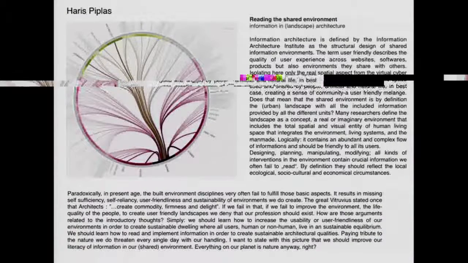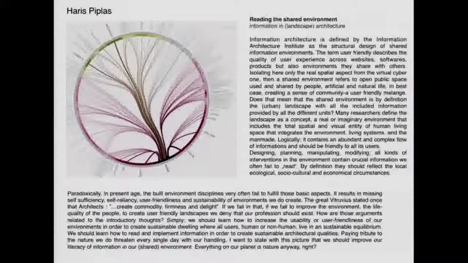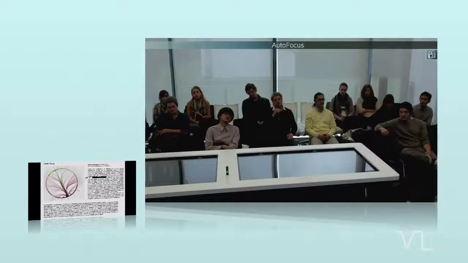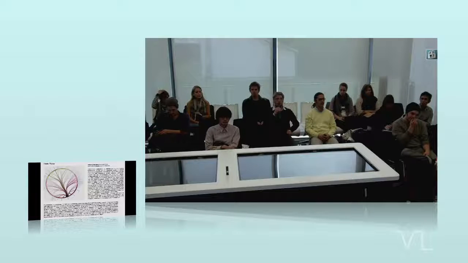I had some colleagues from MIT, and they also strongly work with information architecture, and they argue if you want to create sustainable cities, you have to treat every aspect of the city, so every space, not only the building architecture and not only the landscape. So that's why I tried to play with words, with the word environment, the landscape, city, and information. That's why the text is a bit longer, because I couldn't explain it in a shorter text. And this tree represents the amount of information in the environment, in the city, we should be able to read before we implement any solutions. Right. Great. Thank you. You're welcome.